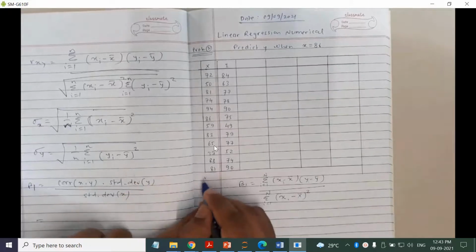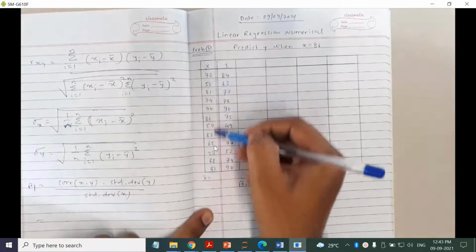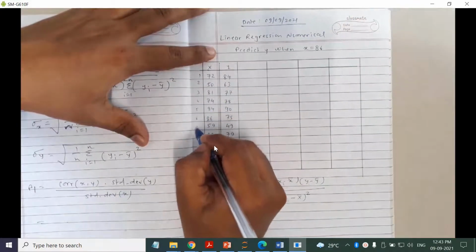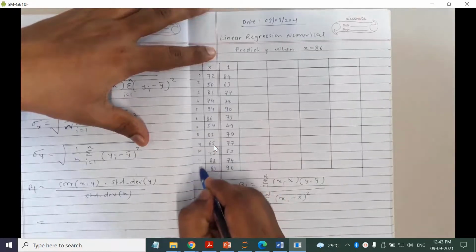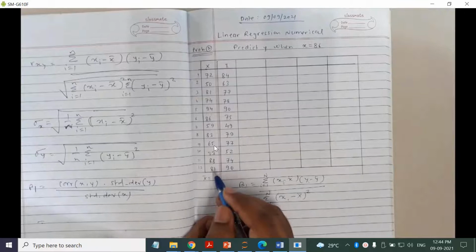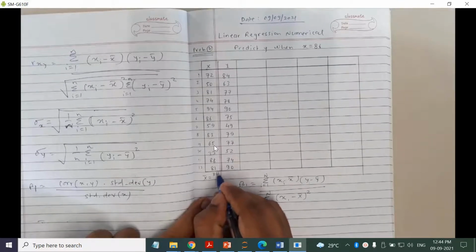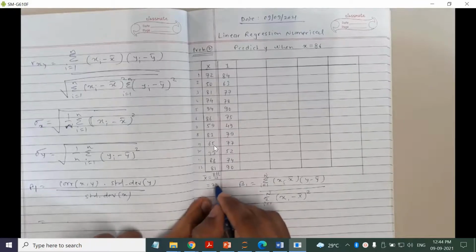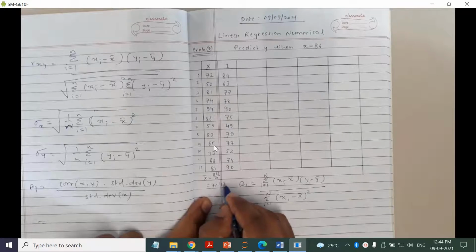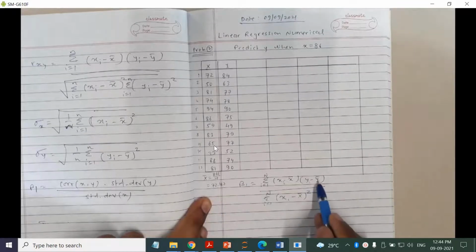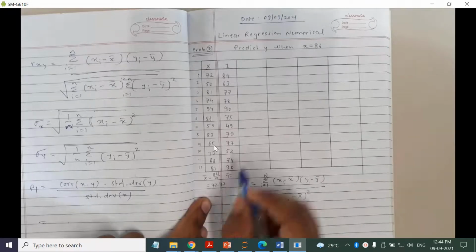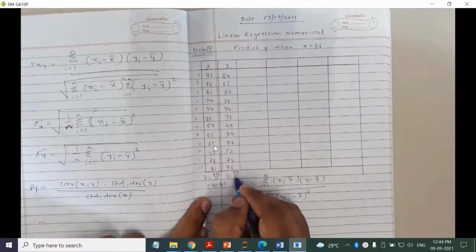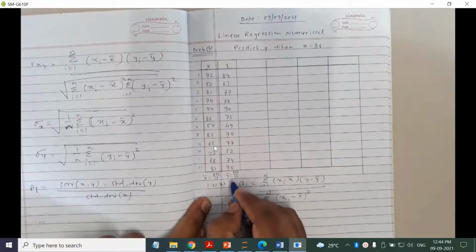First we will be calculating x bar. Take a summation of these values and divide by how many samples there are: 1, 2, 3, 4, 5, 6, 7, 8, 9, 10, 11, 12. The summation comes out to be 866 divided by 12, so the final answer is 72.167. Similarly, we need y bar, so we calculate the sum divided by 12. The sum comes out to be 888 divided by 12. The result is 74.